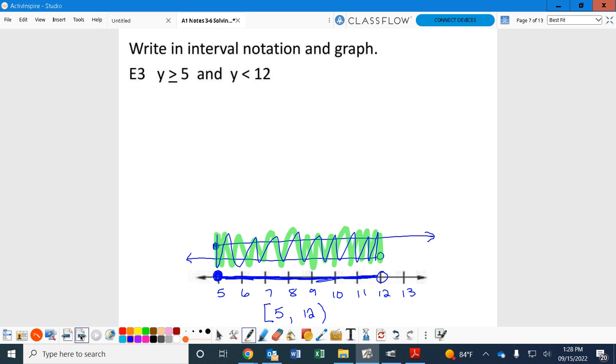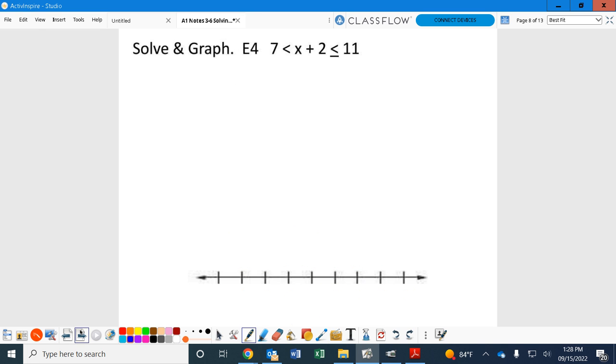Okay, here we go. Next one. Okay, guys, the first thing you got to do is what? Separate it. You're going to have to solve it, but you can't solve it like this. You know how many times you got to write the 2 underneath if you solve it like this? You got to put it 3 times, and you got to pull it to each side. It gets a little crazy. So we're going to break it apart.